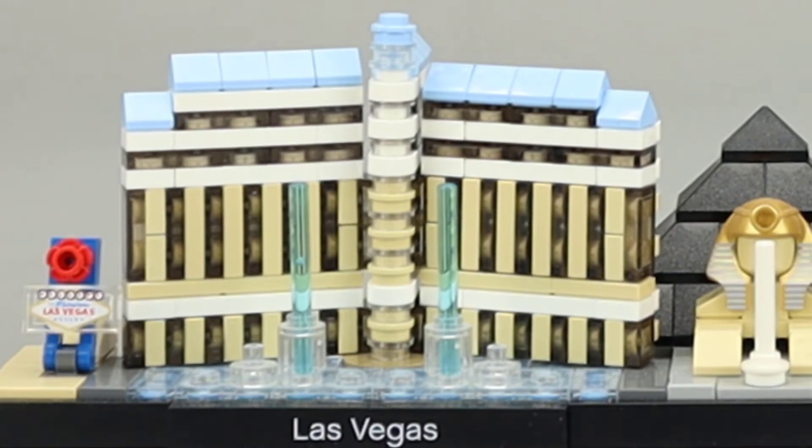Next to that is one of my favorite hotels on the Las Vegas strip, the Bellagio. It's a very high-end property with a beautiful exterior, great shops, good artwork always on display, and some very good restaurants. And then who can forget the wonderful fountain show that goes off at least every hour on the strip — everybody can watch that set to different music, they're constantly changing it. The building technique for the Bellagio is done very interestingly with stud-on-the-side construction to create the wings of the hotel, which are clipped into the central structure, making for a really nice looking representation.